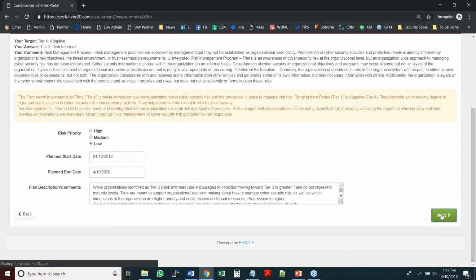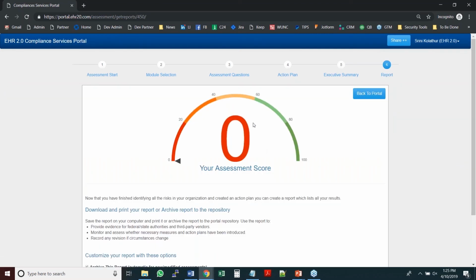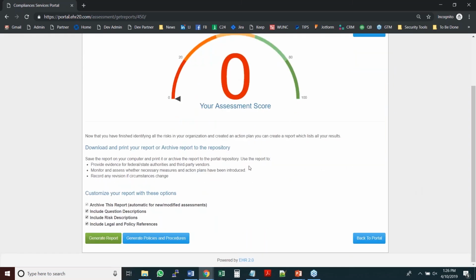So you'll go through each one of these, and then you will update your executive summary with your key findings and additional prioritization. Then we'll go over the report section. Since I haven't selected a lot of things, the score is going to show as 0, but essentially this will give you a score in terms of where you are with respect to risk exposure.